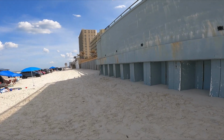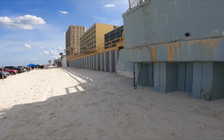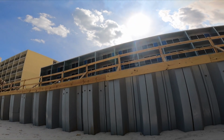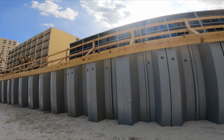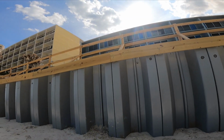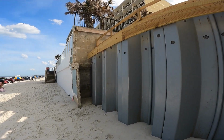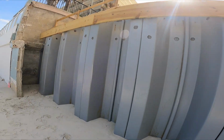This looks new. That's definitely steel because I can see the rust. Little blue apartments up there, condos I guess, or rentals. Yep, so they put that there. They usually pour a concrete cap to hold them together so they don't waver right or left. It just depends whether, well, it's back further from this wall. So that might just be a temporary wall and they're going to build something permanent right at the edge here and go right to that edge over there. That would make sense. So I don't think this one's staying.